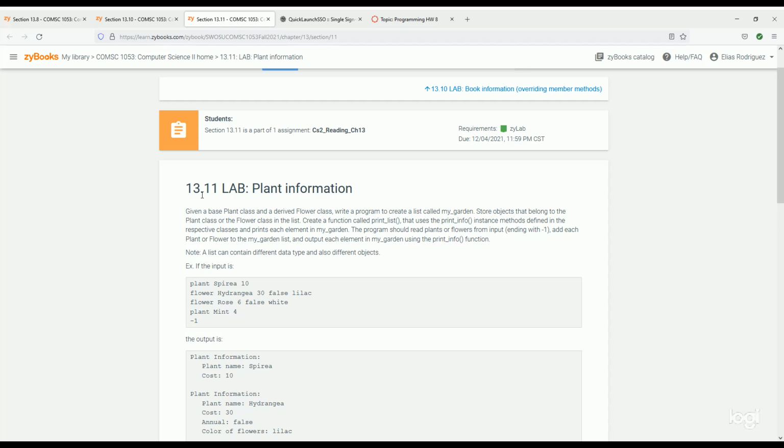The program should read the plants or flowers from the input, ending with -1, add each plant or flower to the my_garden list, and output each element in my_garden using the print_info function.